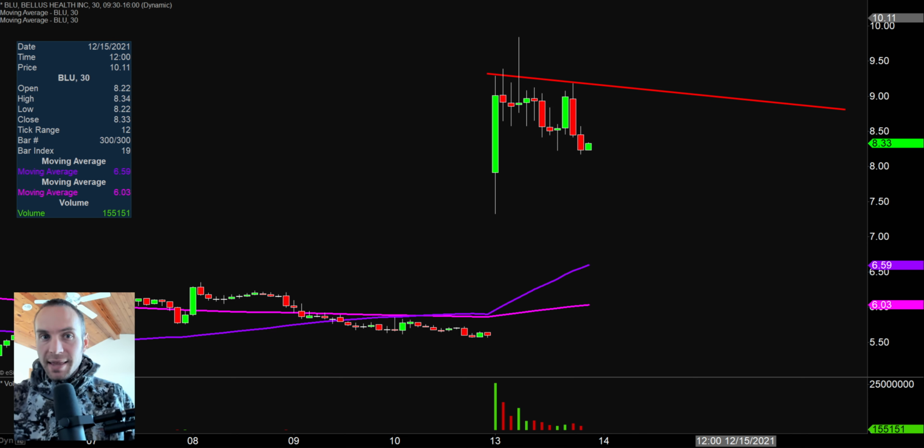So am I saying that any of this is guaranteed? Of course not. Guarantees don't exist. But is it plausible? Is it logical to think that if the price could recover back up to that trend line and get the break up through it, that break right there could produce quite a bit of upside buying pressure and momentum? It absolutely is, because, like I said, a bunch of people have drawn that trend line. So if the price can return back up there and get the break up through it, it could definitely be a very interesting situation.